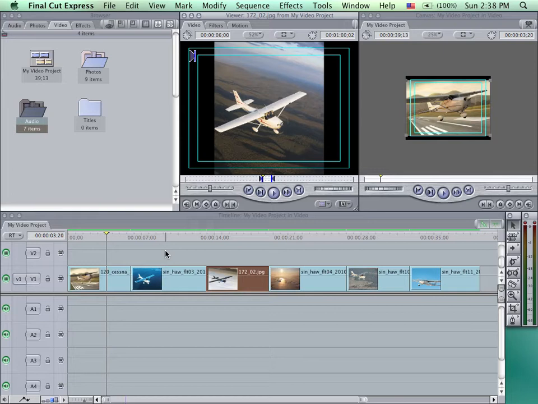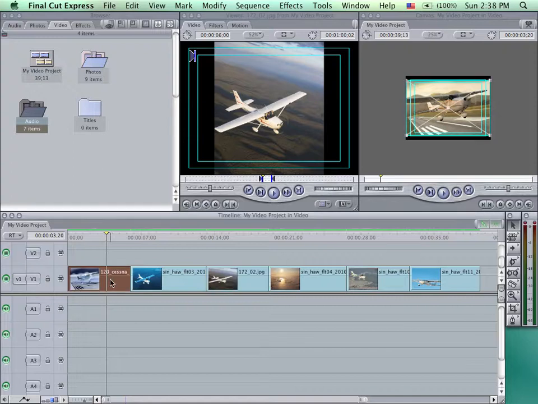Final Cut Express allows us to change the properties of video clips and images. These properties include the scale, opacity, position, along with others. The reason we would do this is twofold. One would be that the images simply are not correct as we would like them in the video. Maybe the aspect ratio is different. Maybe the interest point is not in the location we would like. Or maybe just to add interest, we want to add some movement. So we can use Final Cut Express to make these kinds of changes.